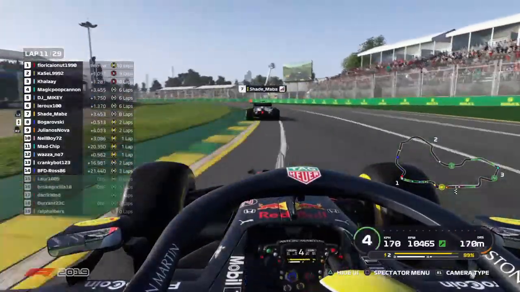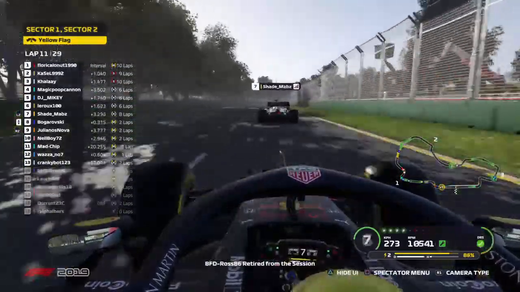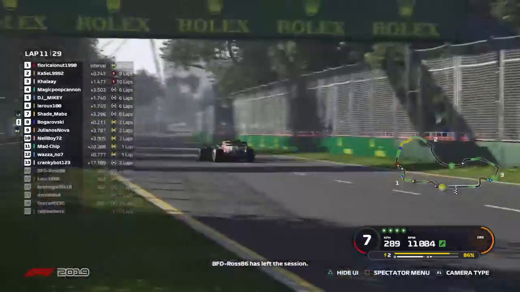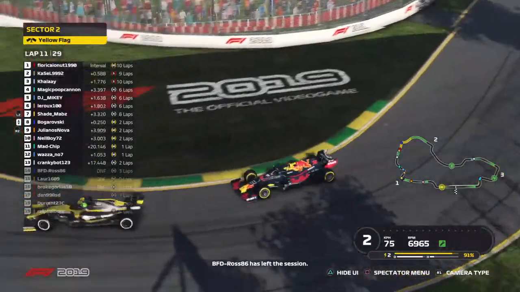He's not quite going to find a way through into turn 1. He's going to get DRS now. Got another yellow flag, and it looks like it could be Ross. Ross has retired now, but we're on board with his teammate Bogrovsky, looking to the outside, but the Renault covers it well.